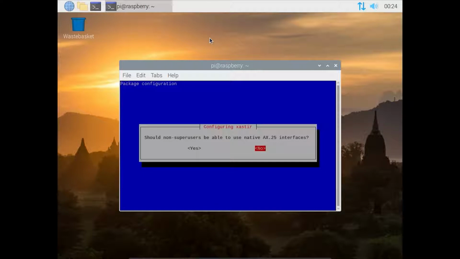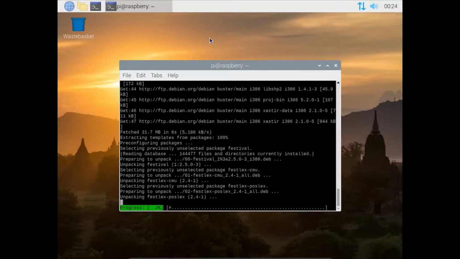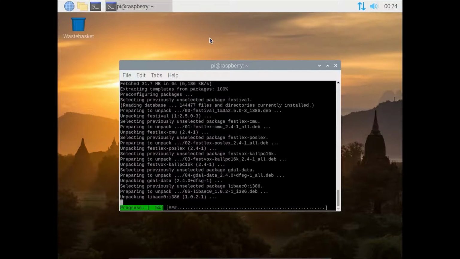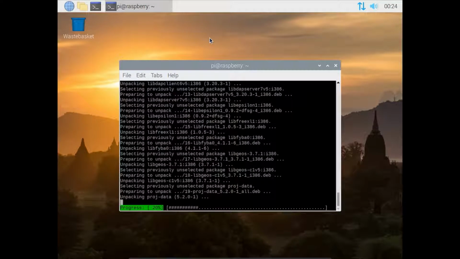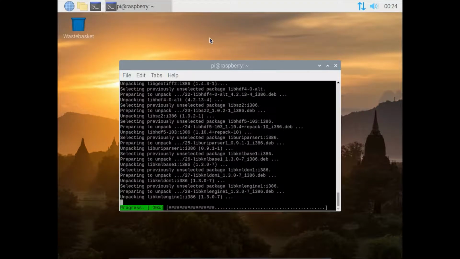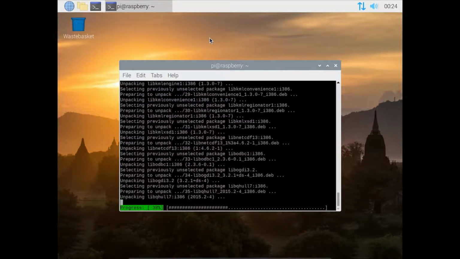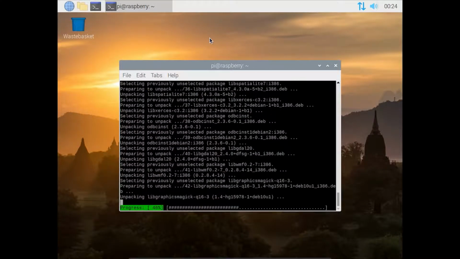And should non-super users be able to use native AX25 interfaces? Yes, we've not got this on a machine where there's lots of people accessing it, so there isn't really any risk there. So we're going ahead and downloading and installing all of this, and once this is installed, I'll show you how to configure it and get it up and running.